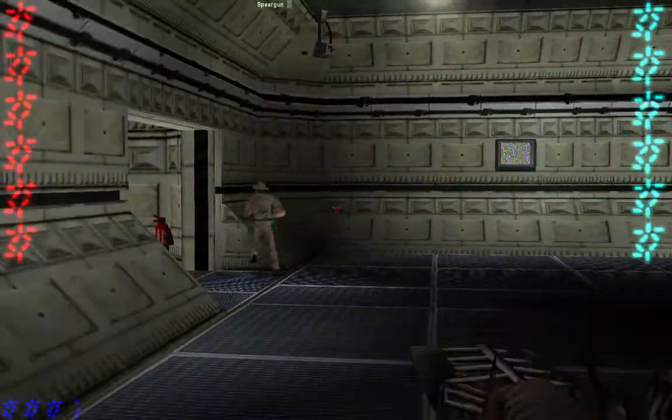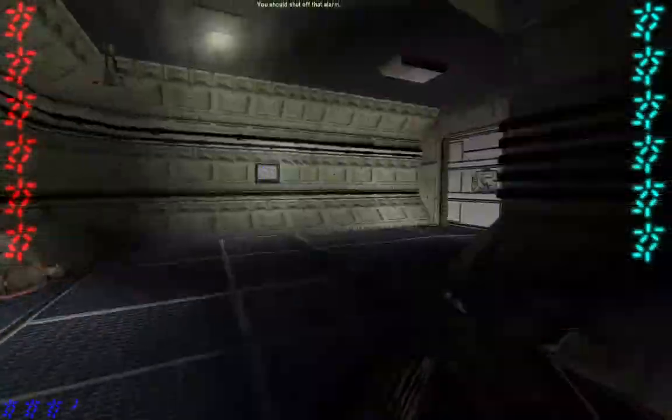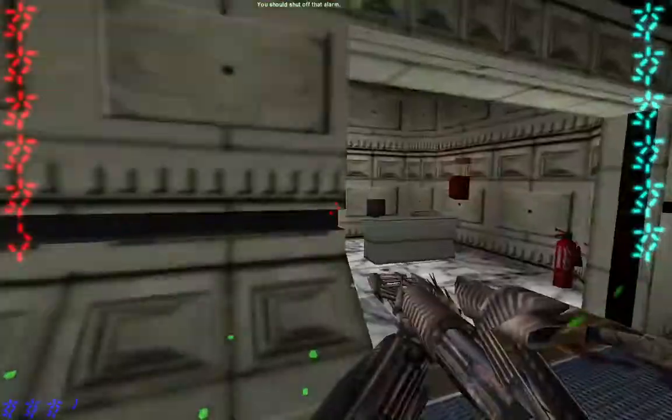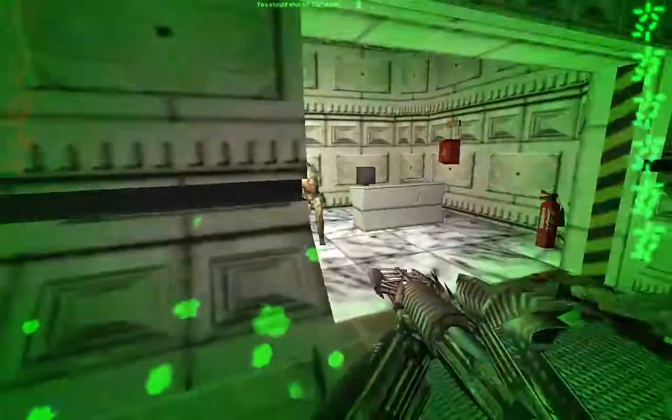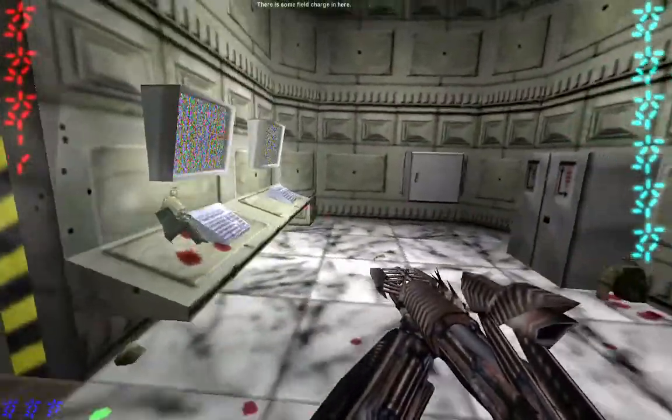They have cameras and now perhaps they can see us. What is this architecture? It looks like we are a part of a museum.